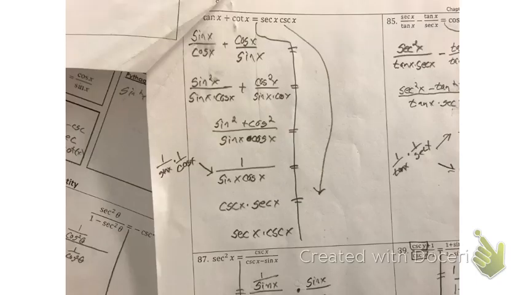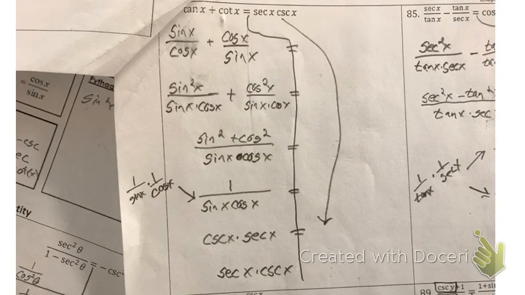All right, this is another example of one where I work on the left-hand side. It's slightly more complicated because we're adding. And what I'm going to look at is the other side is secant and cosecant. Secant and cosecant tell me cosine and sine, because I can always change things in terms of sine and cosine. So I'm going to change tangent to sine over cosine. And then I'm going to change cotangent to cosine over sine. Now, I have two fractions here, and on the right-hand side I just have one thing. I don't have any addition or subtraction.